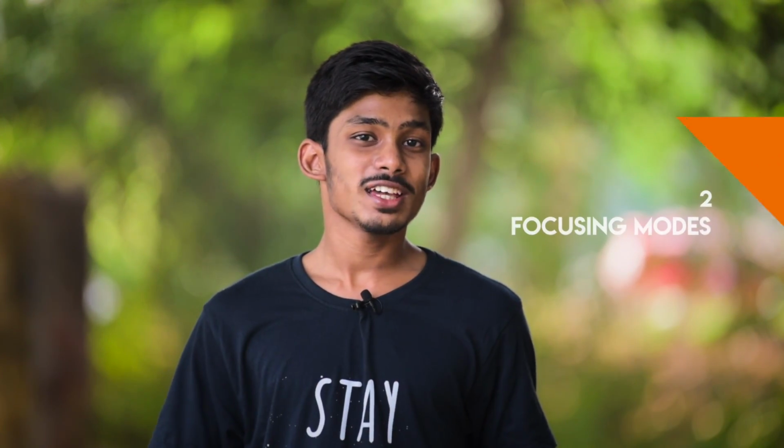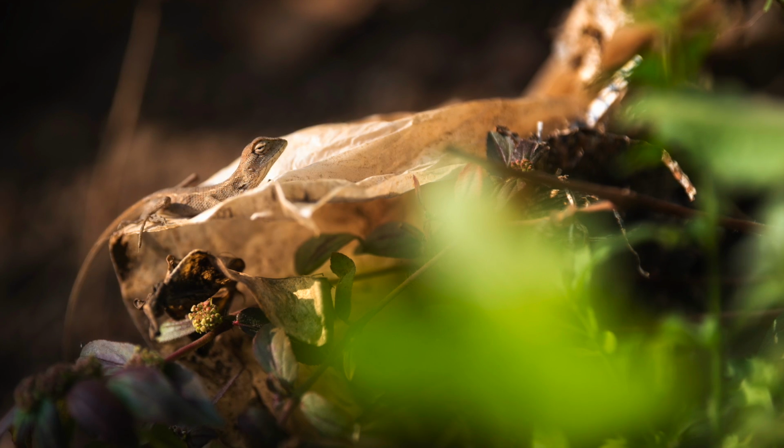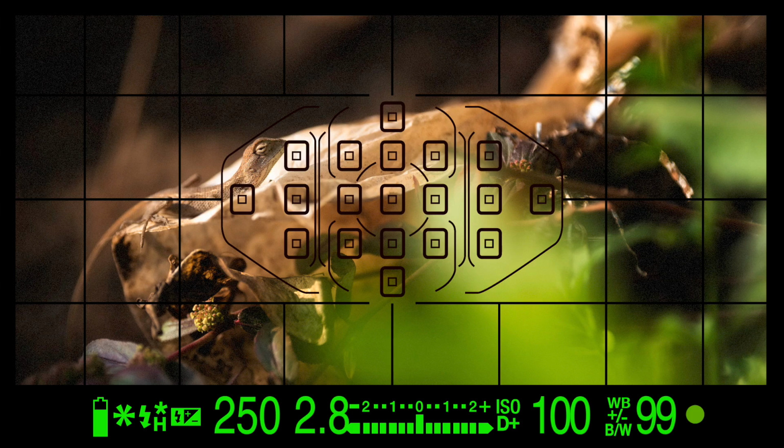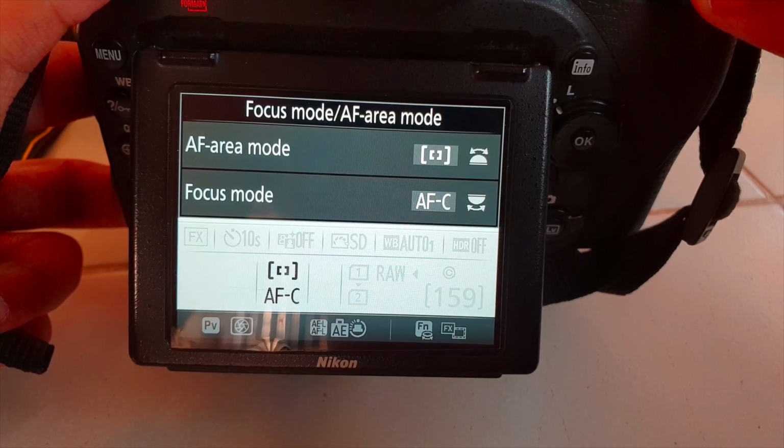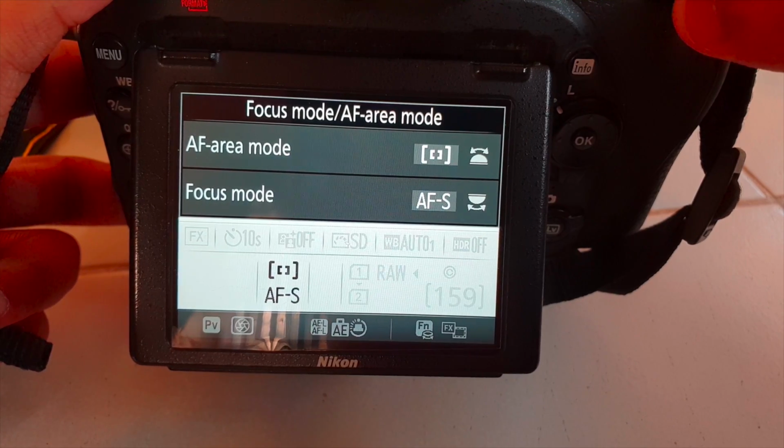The next thing we are talking about is the focusing modes. Now you have composed your subject, you have the story in your mind, but if the subject is not in focus, what's the use of taking an image? So when you're using the autofocus in your camera, the job of the camera is to guess the subject and to focus on that subject. So basically you have different autofocusing modes in your camera. Let's talk about single autofocus point. Now the names might differ according to the camera manufacturer, but the concept is the same.